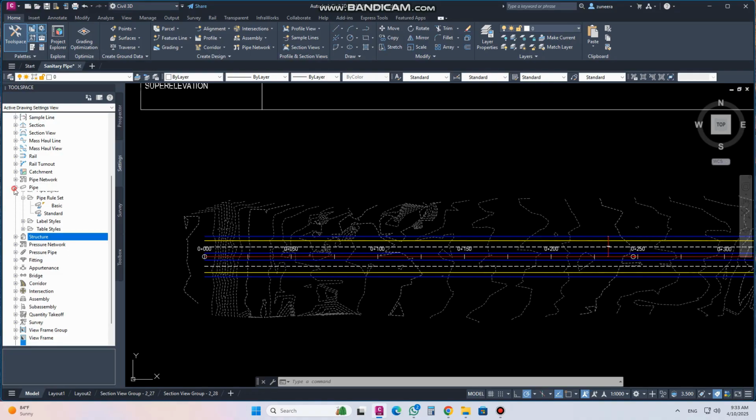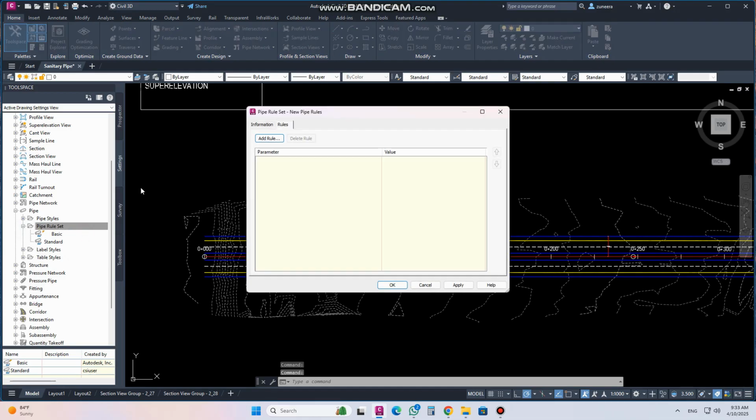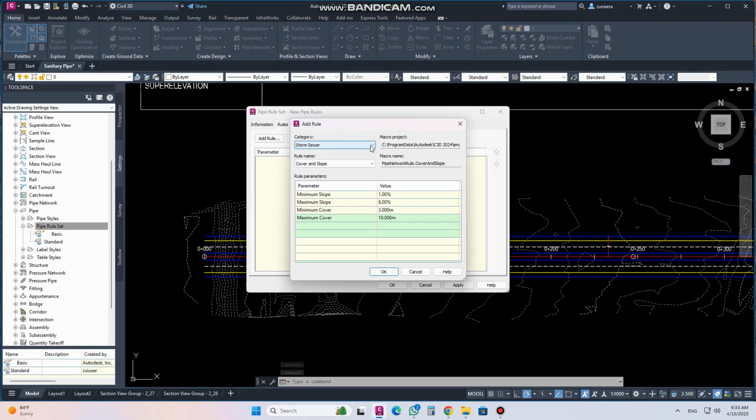How will you set your own rule for this? Just click on the pipe, then on the pipe rule, and right click and create new. If you want to create new, add rule, and you want to add for the storm sewer or the sanitary, anything you can, because for these things which you are using, you must set the parameters here.